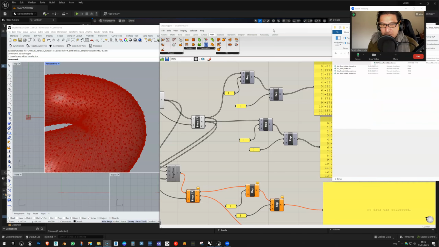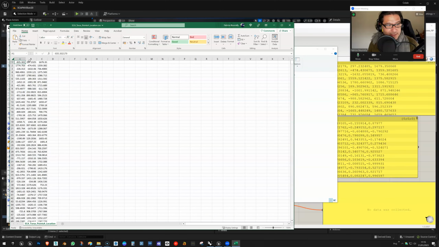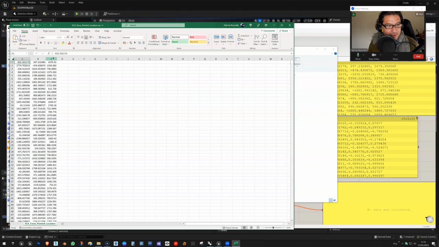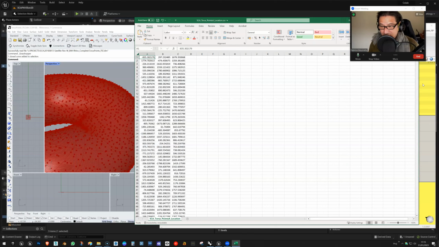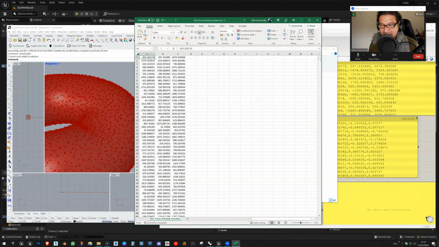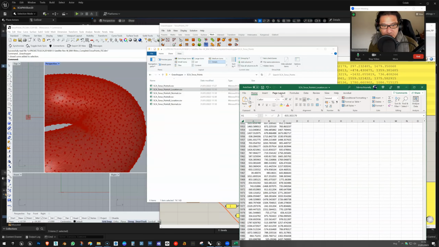So those are the CSV files which I got. One is called location, the other one is called normal. And as you can see here, they are, as you would expect, a set of points. There are 2,000 of them, and I've got two sets. So there's a couple of things that we need to do to these CSV files. I've actually combined them into one.